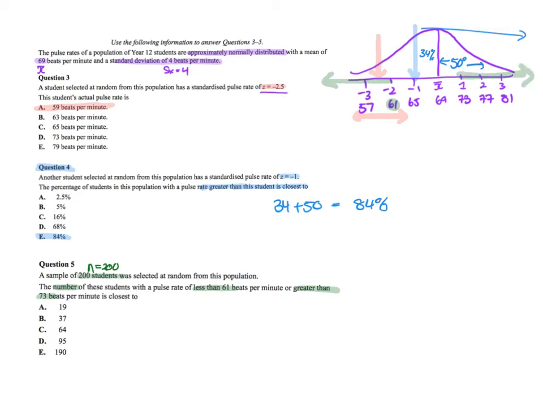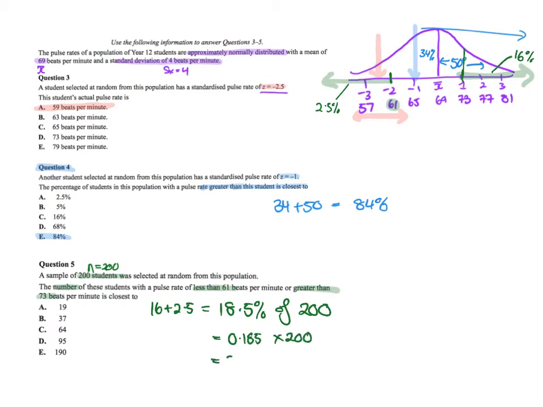Now if I look, when you were at -2, do you remember what this little pocket was? It was 2.5%. And what about the 1? What was the little pocket above 1? It was 16%. Okay, so really, if you add them, you've got 16 plus 2.5. So you've actually got 18.5% of the 200. So what's that going to be? If you do that, it'll be 0.185 times 200, which ends up being 37. Is that correct?